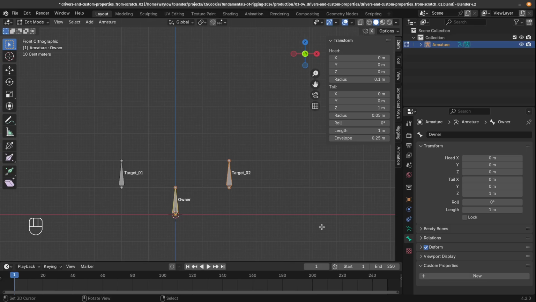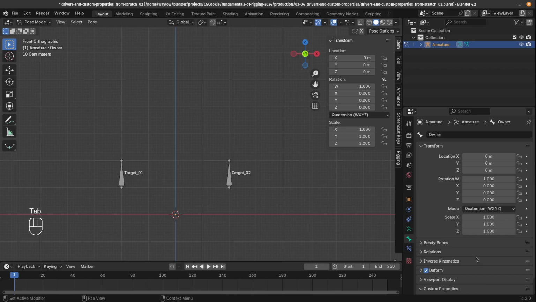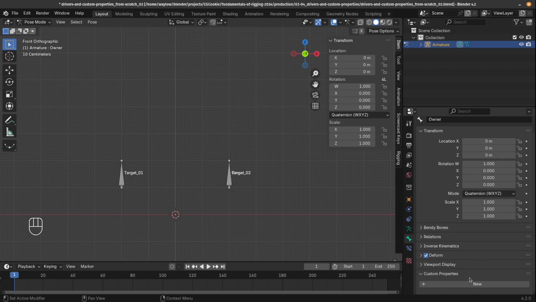Well, I always like to have a little bit of think about what the purpose is before I add a custom property. And this is going to be something that the animator will need to turn on and off. So technically they would need to be animating this. And as we've already learned, pose mode is where we do our constraints and our animation. So a custom property like this, we would want to add it on the bone level under pose mode. So I'll just jump back into pose mode. And this is where we would want to add that.